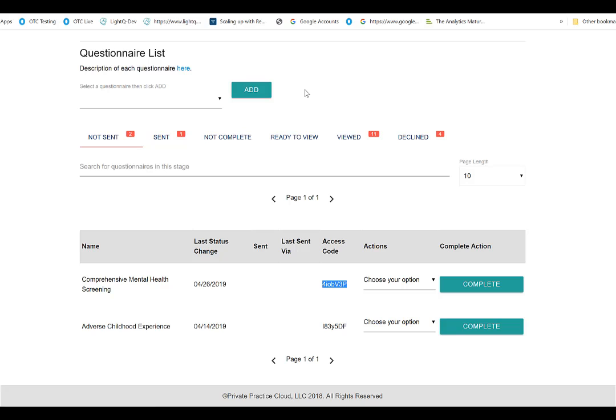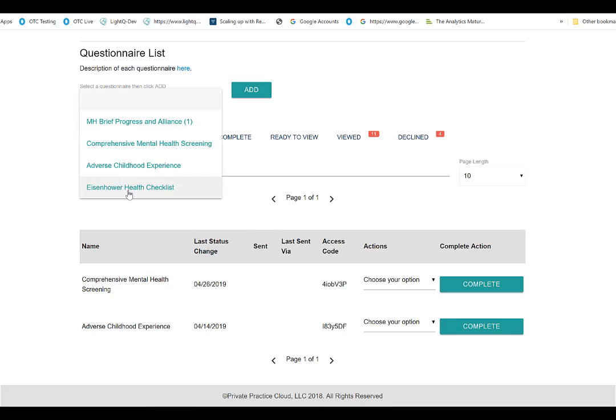You can also just hand them a smartphone or a tablet. If you have an inexpensive tablet for $35, you can just go to the website and put this code in, and boom, it goes.